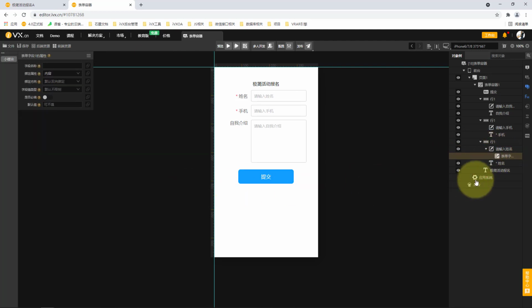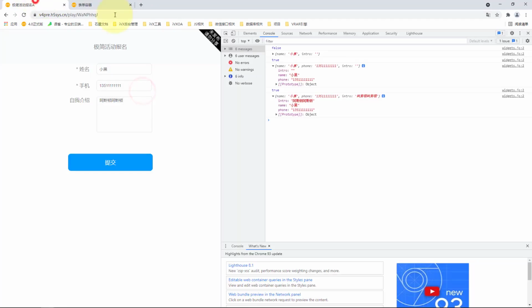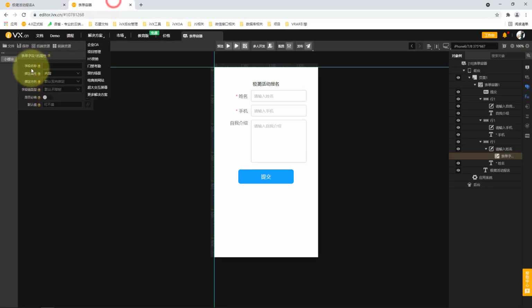We first add an input check for the name. How can we add a single field? When we select such a control, we click Form Field on the left. This is a bit like adding objects and their motion in the physical world onto the canvas. This is a method of addition, which is equivalent to adding a form field to such an input box. Then we will talk about the properties of our form field.